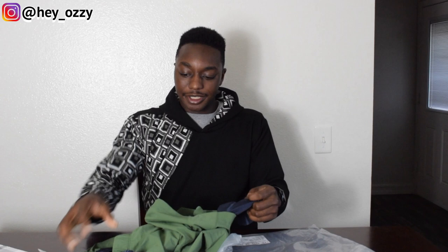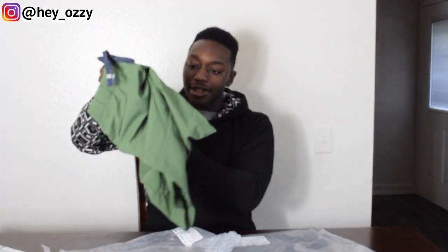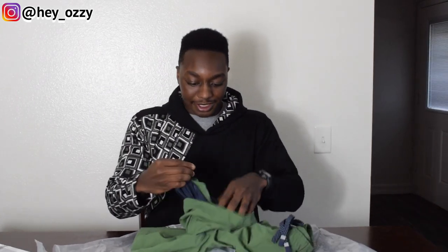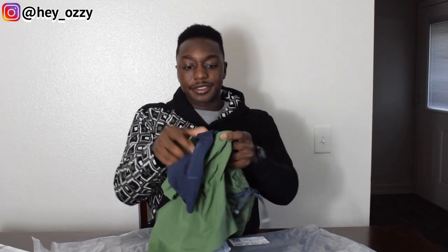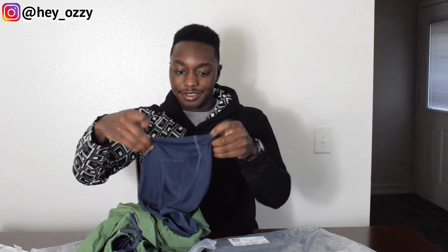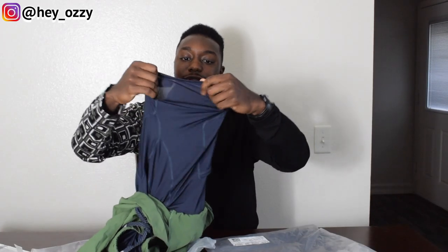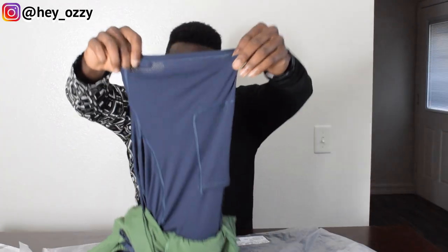On the inside of the shorts, they have a compression sleeve. On one side, one of the sleeves, you can put your phone in the pocket — which is one of the features I liked from the ad. Right here, this is the little pocket. You can see as you put your phone in, it's stretchy. The compression sleeve also has a lot of ventilation — it has all these perforated holes. Very well ventilated shorts.